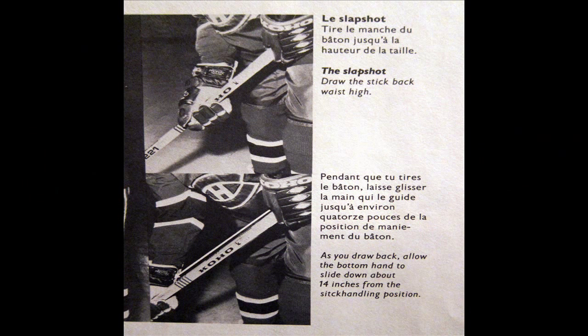The slap shot is a valuable offensive weapon if it's used at the right place and time. Many people are critical of the slap shot because most amateurs don't know where it's going, and it takes so long to get it away that usually the shot gets blocked. Here are a few hints for a good slap shot.